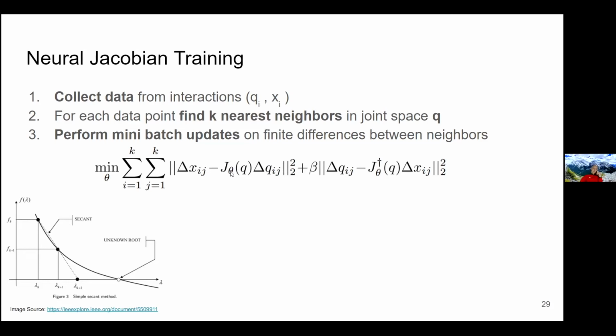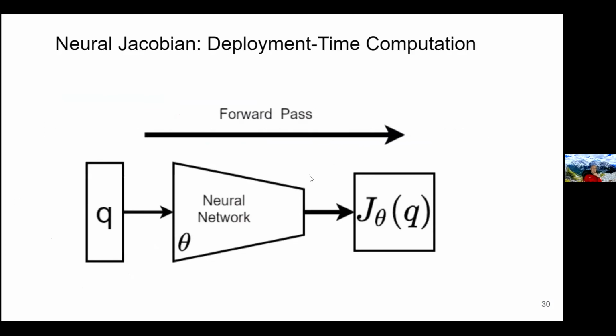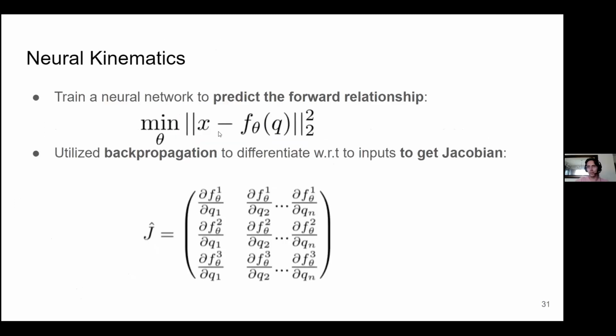I have a related question. Have you tried to combine the two objectives? You may want to do that, right? You want to fit a single function J, the kinematics function, such that its derivative is also correct. You have data for both, so why not do the two at the same time? So you mean using both objectives simultaneously? Like on the previous slide, I believe you had a different objective. Oh, this one. Yeah.